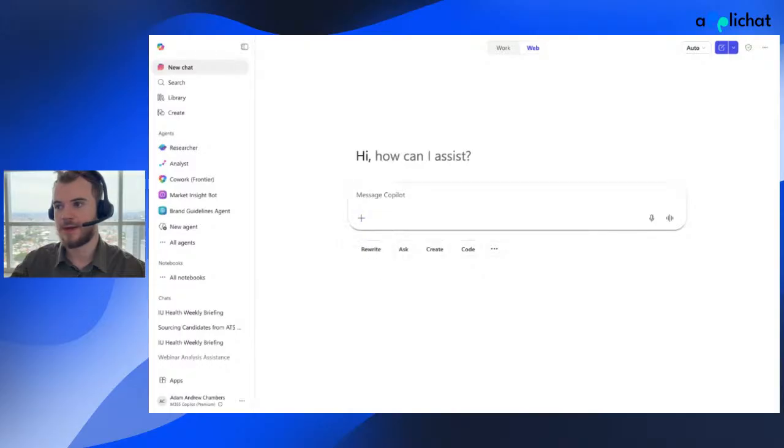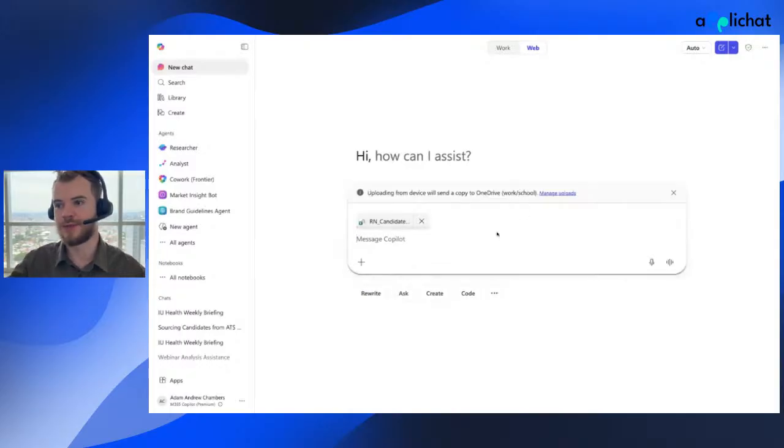Then I put the prompt in here, but the prompt would look different. It would say, return this to me with a new column with a message that's customized for the individual that I can then copy and paste into my own Outlook.